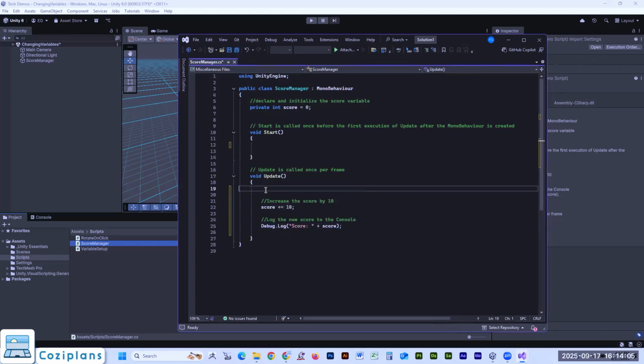Essentially, I've moved the code that I wrote to happen inside the update function or the update method versus the start method. So if I save this, what's going to happen is it's going to do this function every time the frame updates inside the game. So this is going to happen very fast if I'm running at 60 or 120 frames per second. So every frame, not every second, but every frame is going to add 10. So if it's 60 frames a second, it's going to add 60 times 10 every second. So let's see if that's what happens.